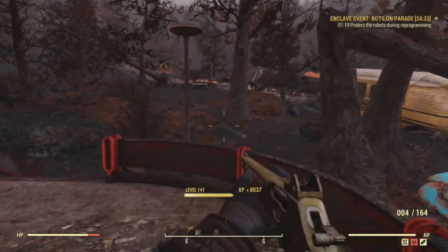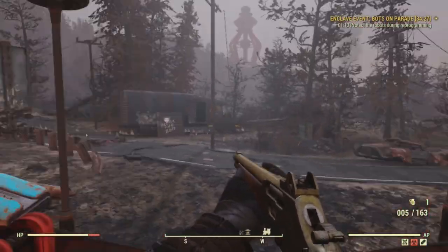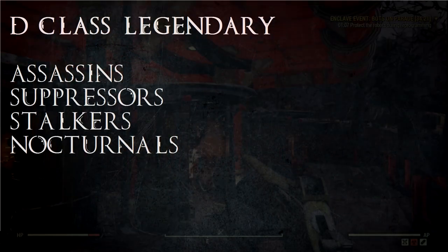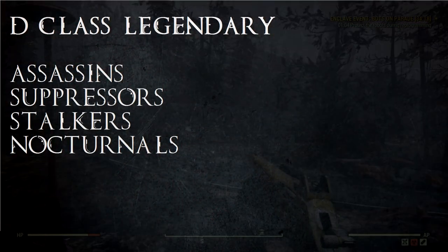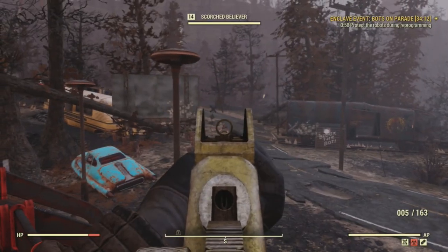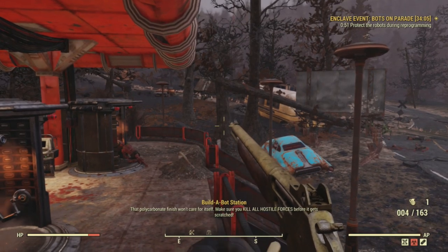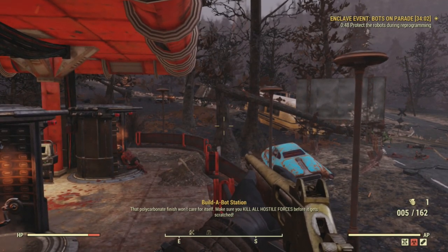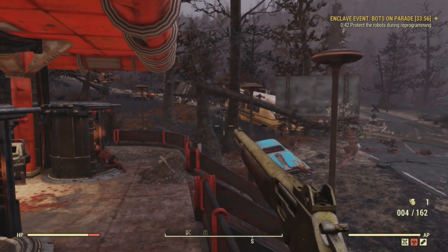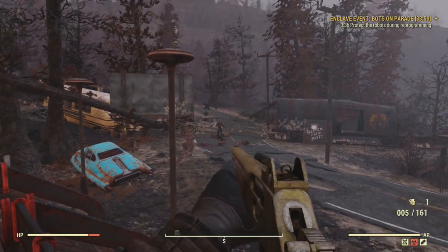Unless you're just using a Ghoul Slayer's lever action for Whitesprings or the Burrows. Now for D Class — the worthless ones: Assassin's, Suppressor's, Stalker's, and Nocturnal. Assassin's is 10% more damage to players — 10% and only to players. At least with Mutant's it's 10% to everything. Suppressor's has a perk card for this and should not be a primary effect — it should really be a secondary. Stalker's is also extremely worthless and should not be a primary effect — 100% accuracy outside of combat is not worth anything.